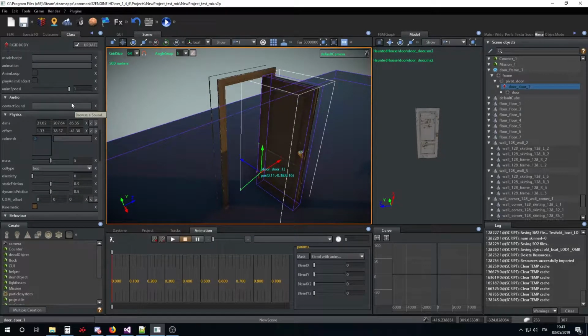Okay, now you want to create a sliding door. You have two possibilities to create a sliding door. You can do as I do for the door frame.